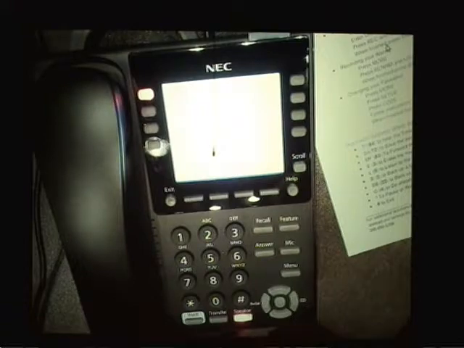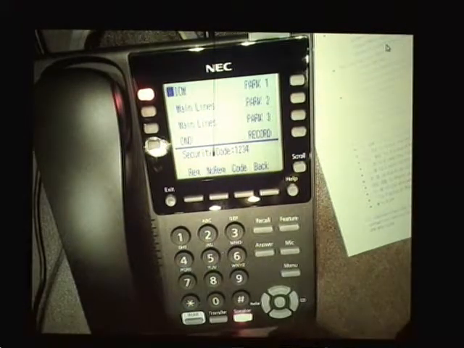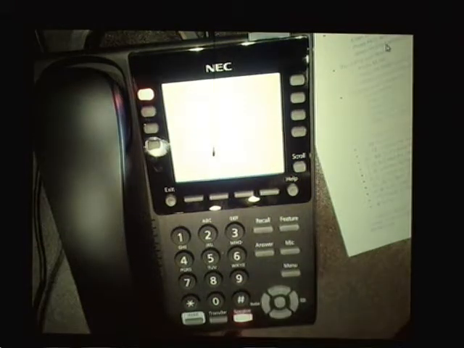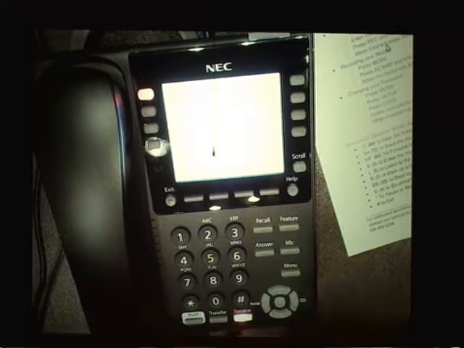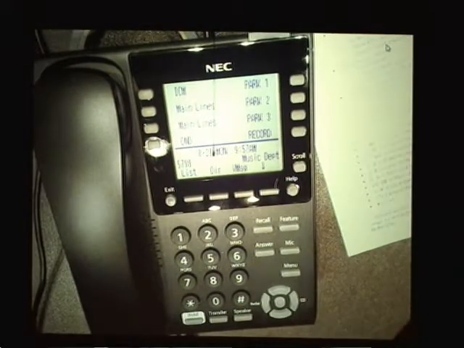To require that your security code be entered when calling from your personal extension, press 7. Otherwise, press 6. To re-enter your security code, your security code has been changed. Welcome to the mailbox. Okay, so I pressed 6, which said I didn't have to enter it from my own extension. It's only going to require I use it when I enter it from the outside.